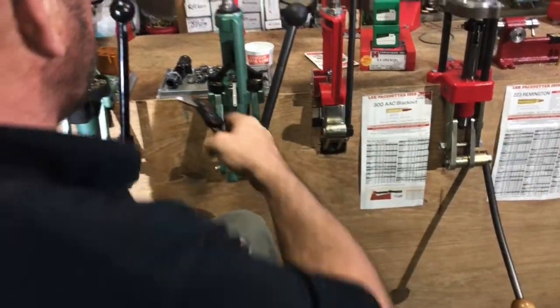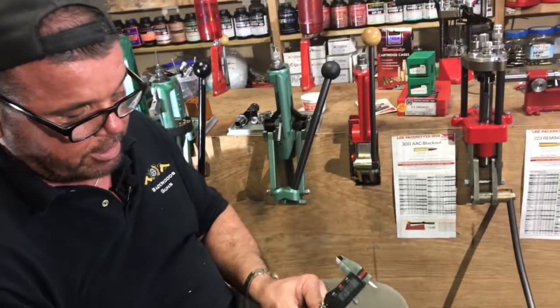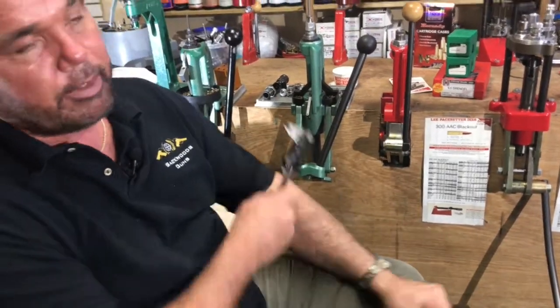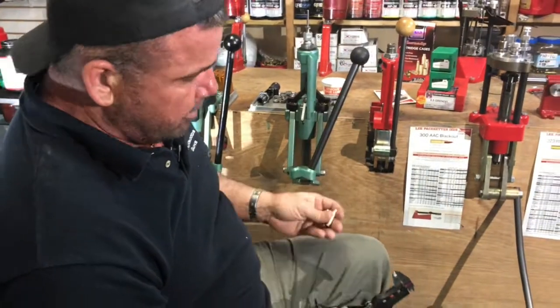12, 11, 12, 13, 13, 12. Guys, I don't think this Hornady brass needs turned, but I mean, you can turn it if you want to, if you got the turner set up. Now, the NATO brass always needs turned, always. So let me get a piece of NATO brass here.